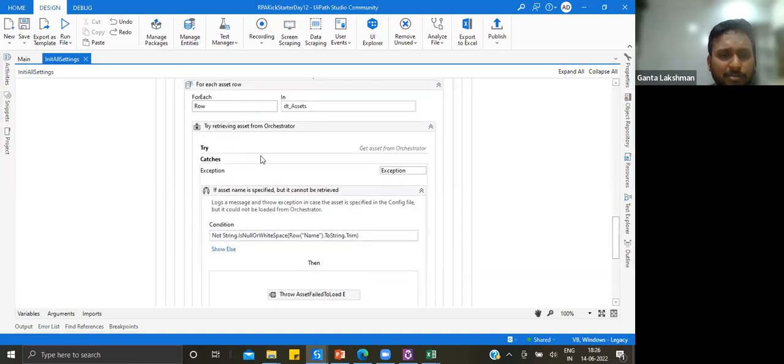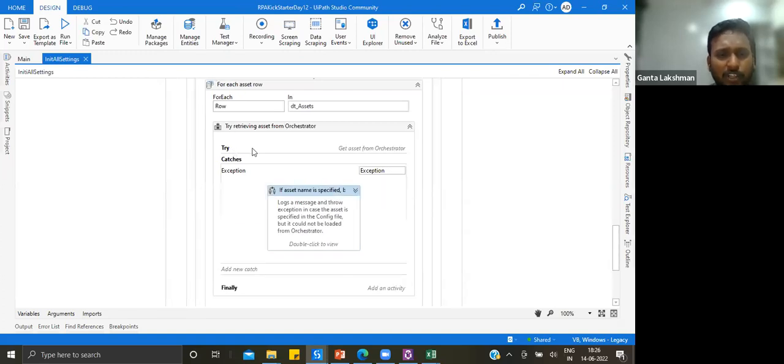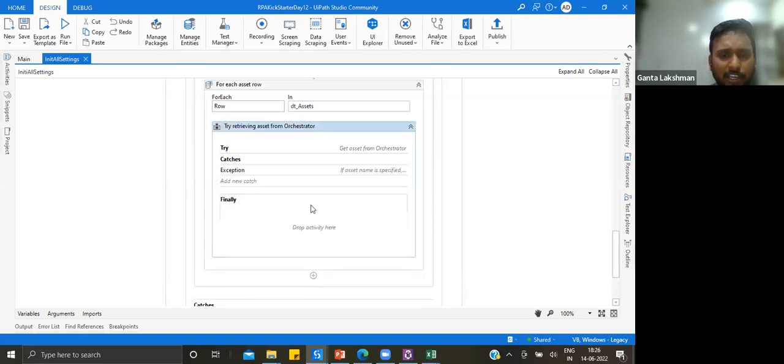Hope you covered exception handling and all. Here we have three sets of things: try, catch block, and finally block. First, it will go to the try block. If any exception occurred, it will go to the catch block. If no exception occurred in the try block, it will skip the catch block. Irrespective of whether any exception occurred or not, if you want to execute a few things, we'll go to the finally block. Here we'll implement those things. If you don't want anything, you can skip this part and just keep it blank.